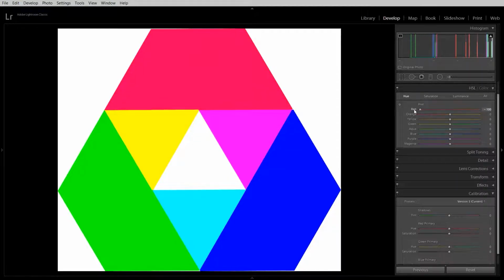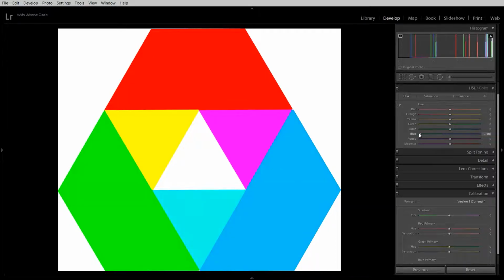So we got three primary colors, and just go to HSL option. When you change the intensity or the color of an individual category, say red, orange, green, aqua, blue, purple, and magenta, it will only affect that individual color.